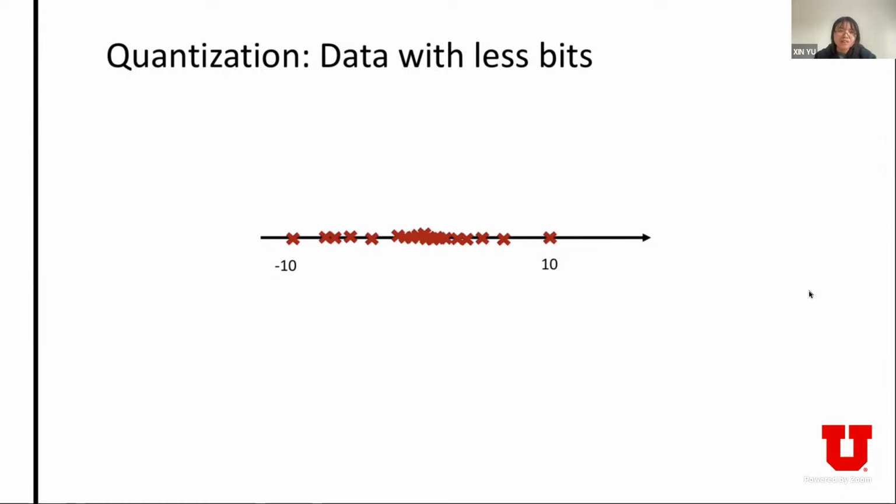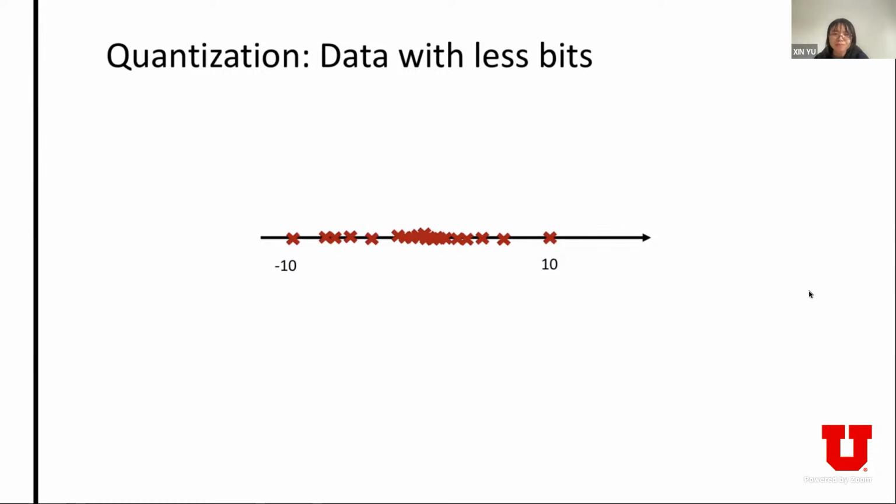For now, the large model always has 16 bits for every weight instead of 32 bits, so it can save memory. Today, firstly, I would like to introduce some motivation for how to do quantization.